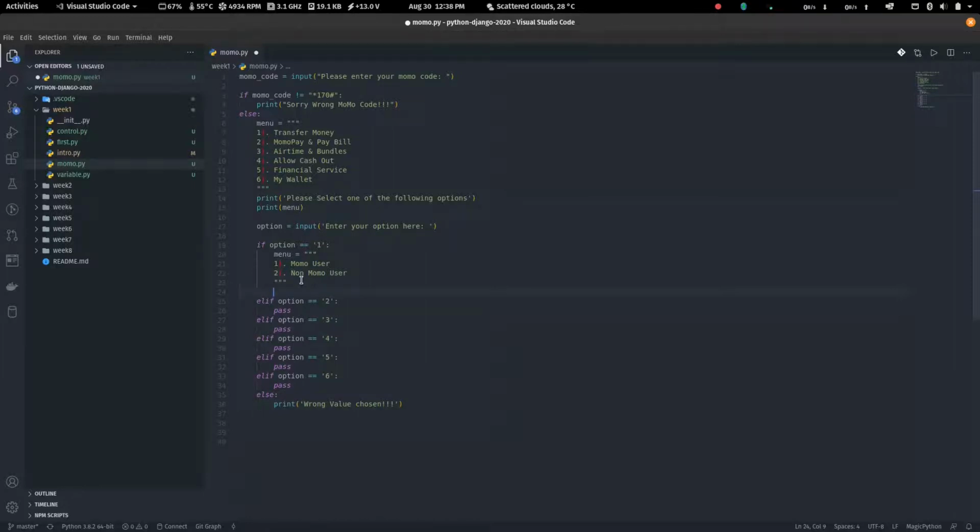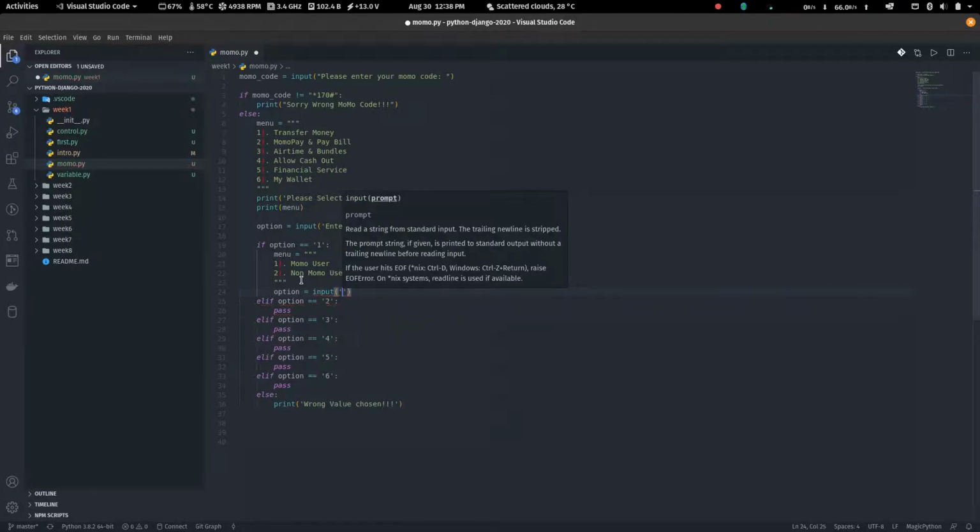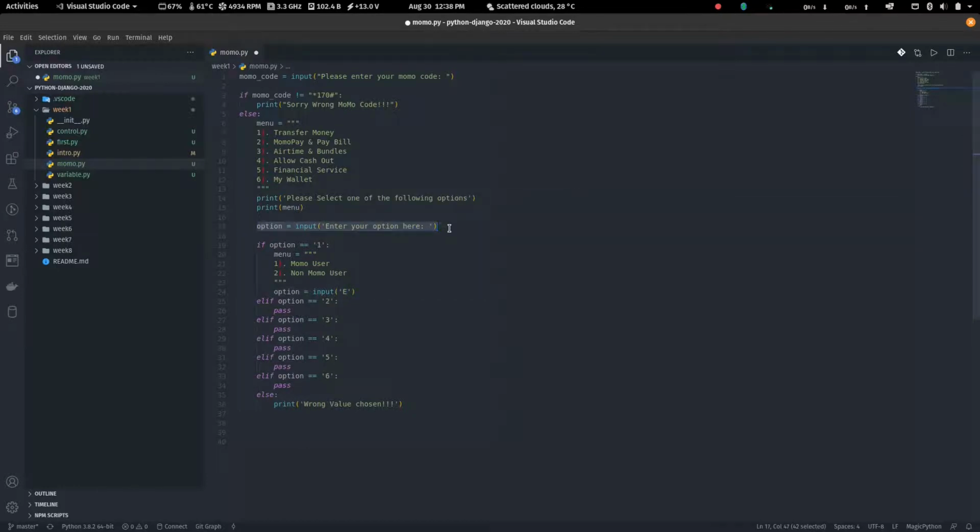So if it happens to come here, the person is going to select a new option, and whatever the person selects here will replace the old one that the person chose before. So this is how variables work. For instance, if the person entered 1 here, and now the person enters 2 here, it will replace the one that the person initially entered. Why? Because we've told the computer, store this here, and then we tell it again, go and remove what is here and store the new one there.